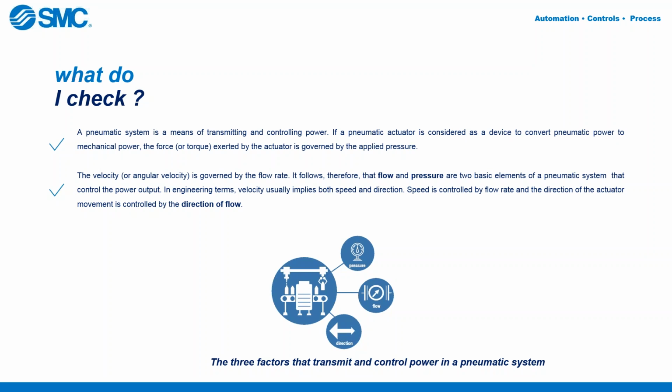So we want to make sure that the problem we've identified is that we know what to look for. If the issue is a speed issue, that's controlled by flow rate, or maybe might be affected by friction, which again could be indirectly related to pressure. If it's a force issue, then it's definitely pressure. So flow and pressure and direction of movement, those are the things we want to take a look at.